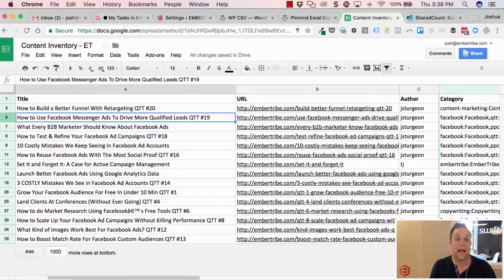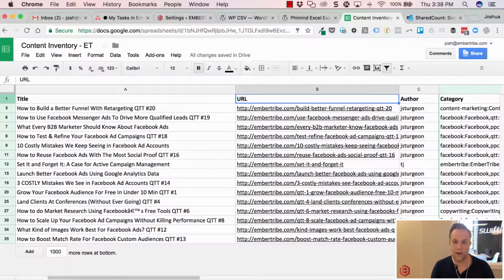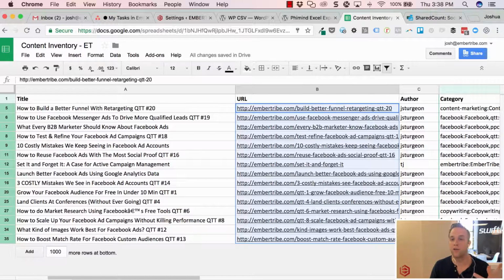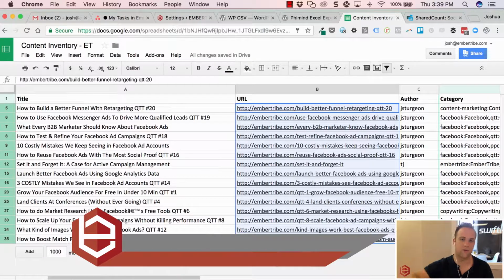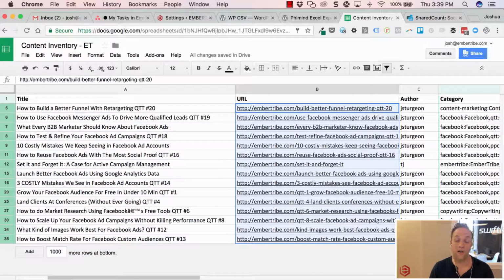So now we have a nice little list here of all the things we've written about Facebook ads. Now what I would do is maybe go to my Google remarketing or my Facebook website custom audiences and add all of these URLs as ones that belong to Facebook stuff. And now anybody who visits any of these pages will automatically be retargeted with something related to Facebook that's maybe a little bit farther down the funnel or in the buyer's journey. You can do the same for really anything. And actually this filtering is a great tactic if you want to add some of that qualitative data about these posts. So maybe persona or funnel stage, you can group things together and just in one fell swoop add it all at once.